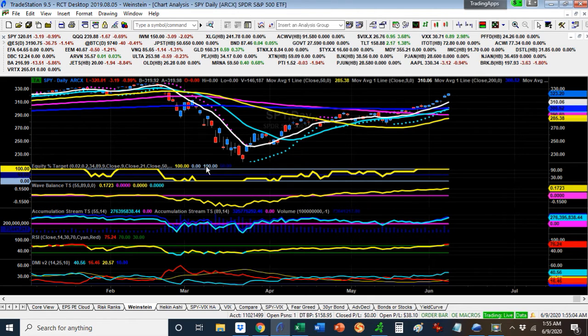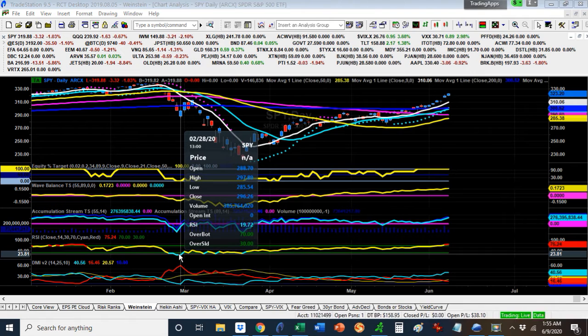What we have here are the bet sizer indicators, the momentum indicators that I call wave balance, the accumulation indicator that looks at the buying and selling pressure, and RSI, which is an overbought/oversold indicator. As you can see, when it falls below this line, that's when the markets are oversold. But as we have also witnessed, oversold indicators often do not work very well in downturns, in downtrends.